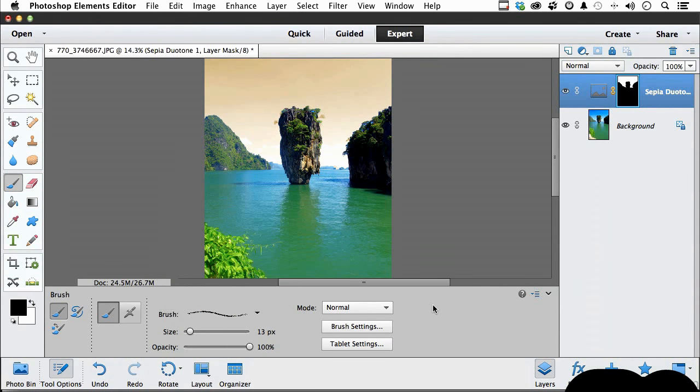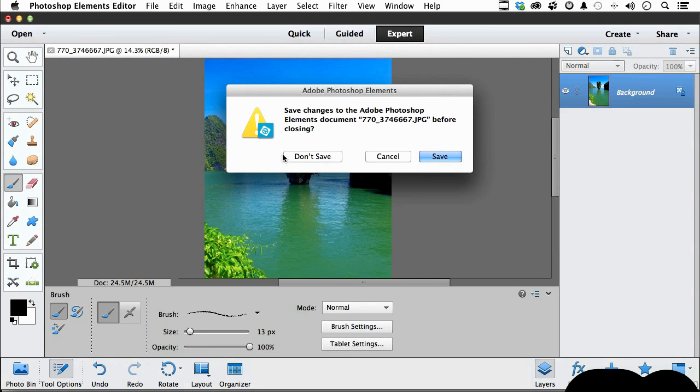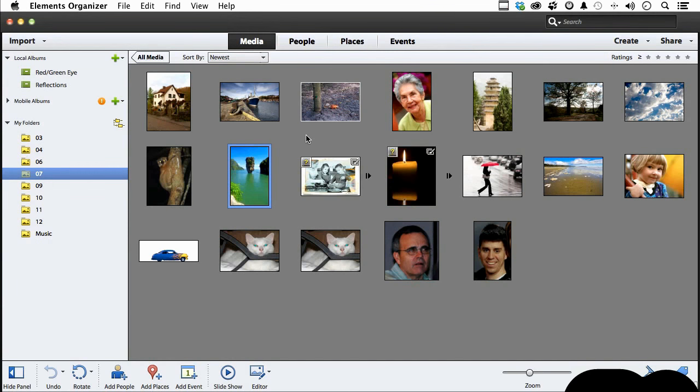But yeah, you still have total control over this thing because you've got a mask and the image is being adjusted, if you will, by the mask. The Smart Brush, new feature, is basically quick selection that allows you to select an area and then change the area that's selected, and then you can further control it over here. And if you don't like it, throw this away. It's as easy as that. Let's go ahead and close and don't save. And here we go, back in the organizer.